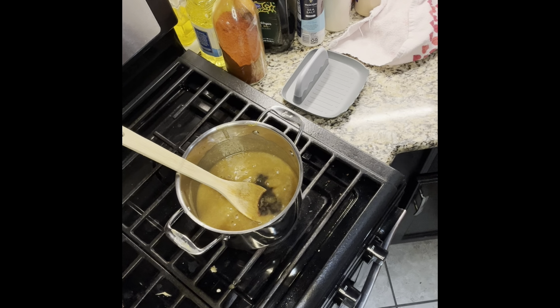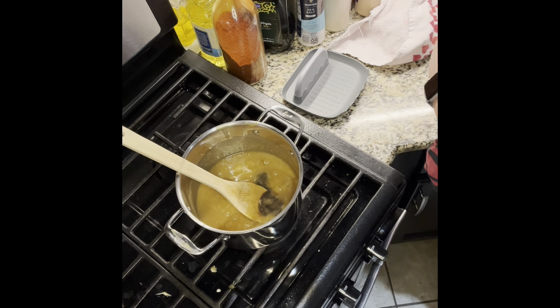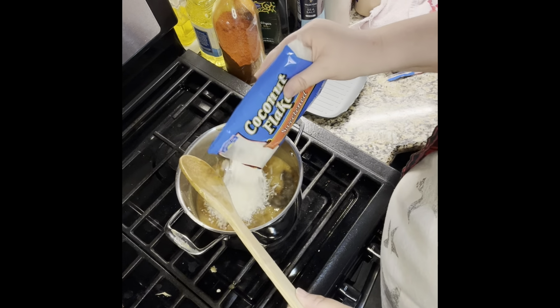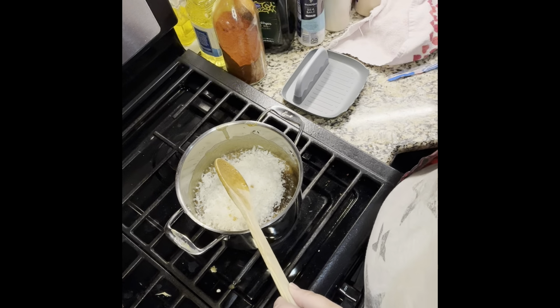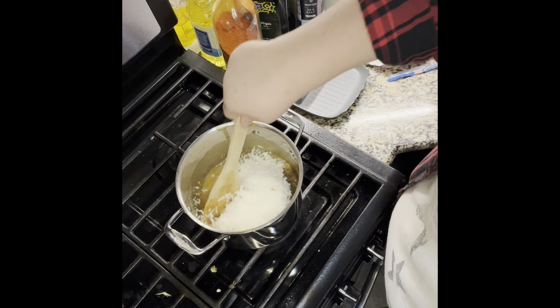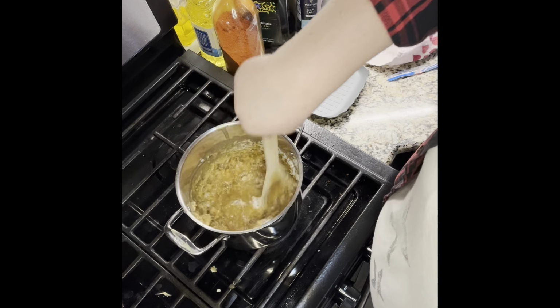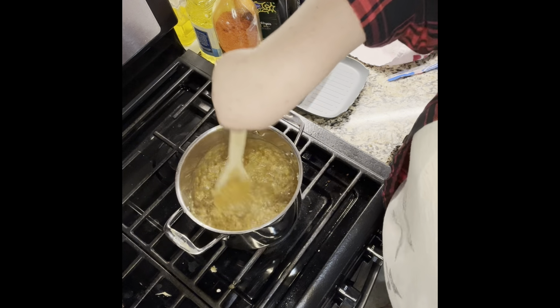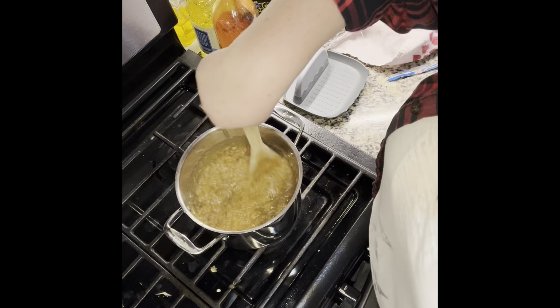Now, part of what makes German chocolate, oddly enough, is coconut and pecans, like chopped pecans. So, this is 7 ounces of coconut. It says a cup, but it's good enough. So, you stir that in pretty good. Okay. Alrighty, so that's stirred in real well. The vanilla's all stirred in good.